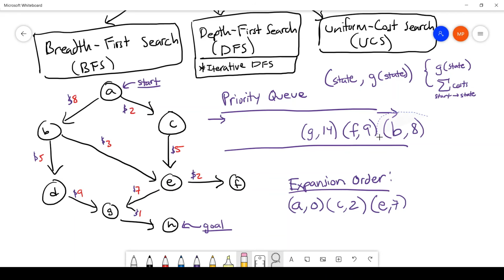And so now we are going to expand B. And so when we expand B, we can see that we have state D, which has a value of, we had 8 plus 5, which is 13. And it also has E, which here is 8 plus 3, which is 11.